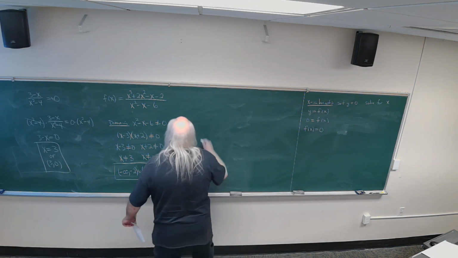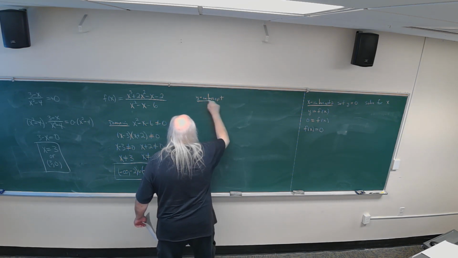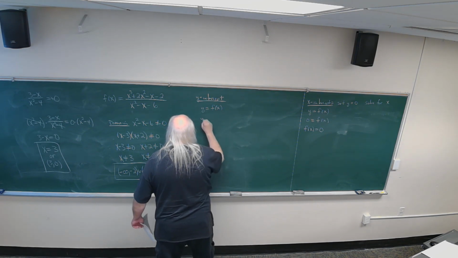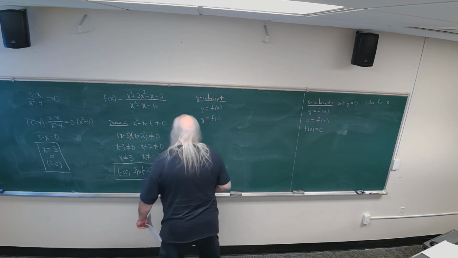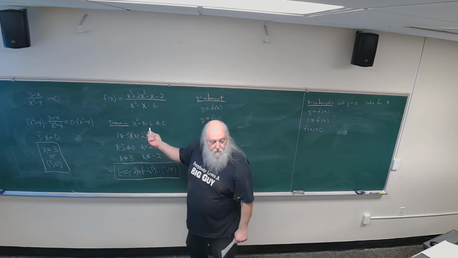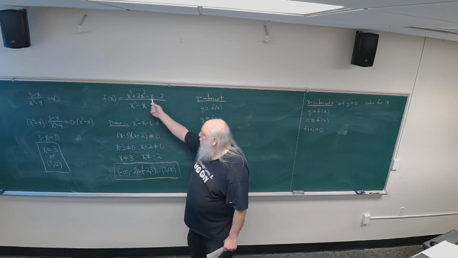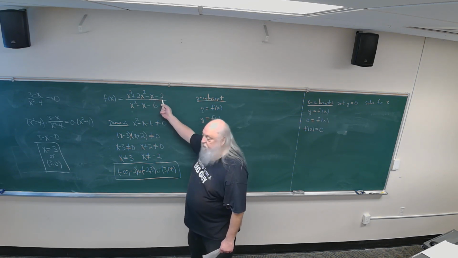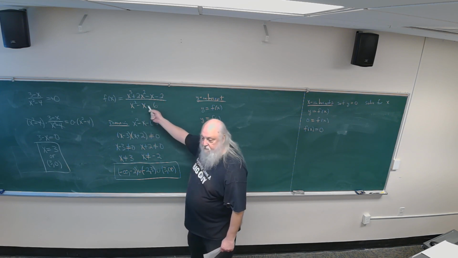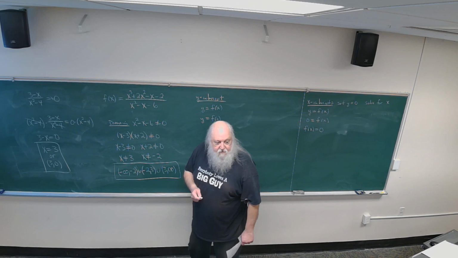Now, to find the y-intercept in the graph of this rational function, right? y is equal to f of x. You set x equal to 0 and solve for y, right? Now, because these are polynomials, polynomial numerator, polynomial denominator, whenever you put in 0 for x in the numerator, the numerator is just going to equal the constant term. And whenever you put 0 in for x in the denominator, it's just going to equal the constant term in the denominator. So we're going to end up with -2 over -6, which is equal to 1/3.